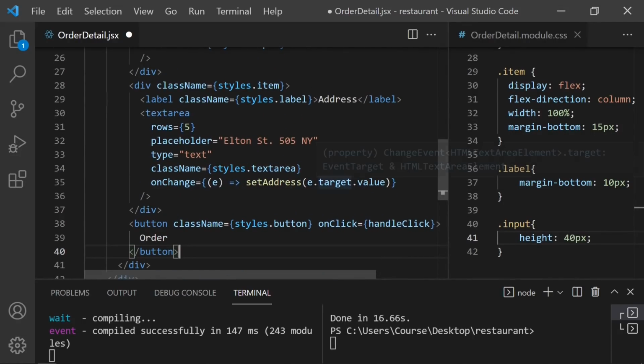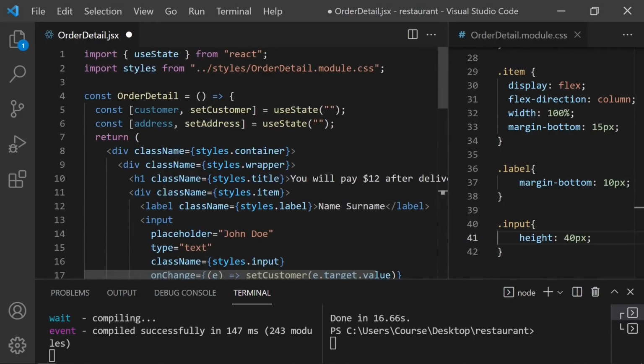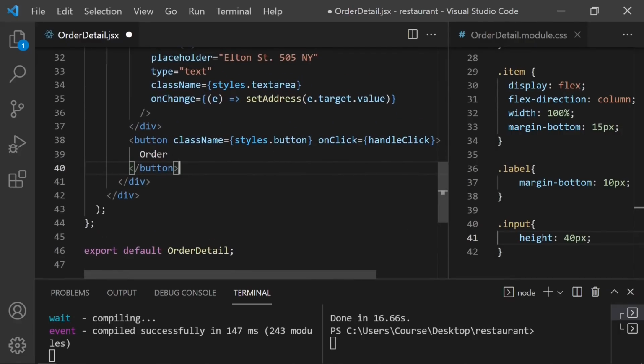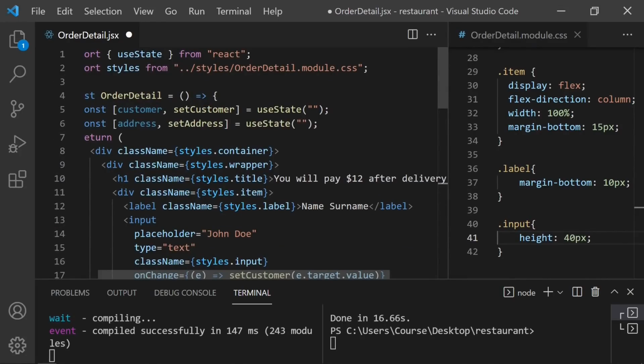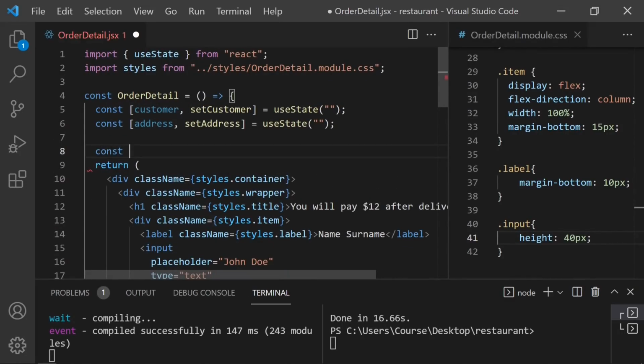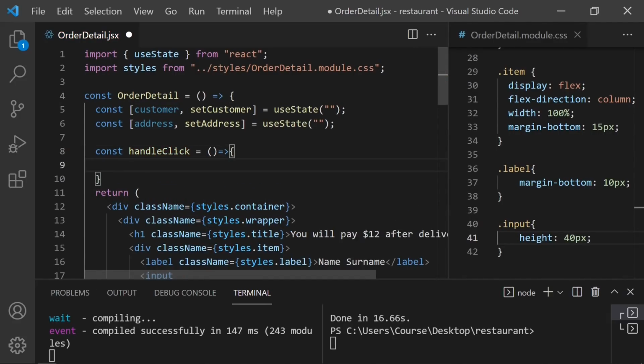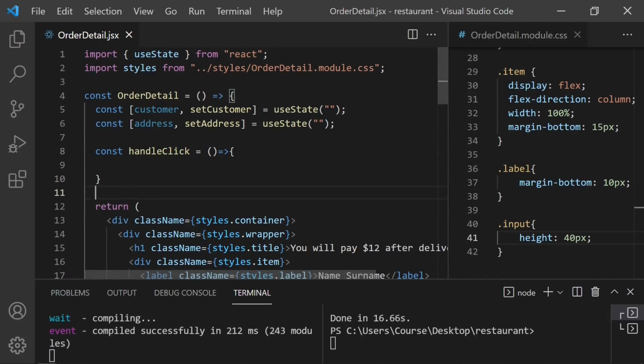It's gonna change our address here, which we have created. And finally, we are gonna have a button, and it's gonna say just order, and when we click that button, it's gonna call this function. Let's create this function. Const handleClick, and we are gonna complete this later.